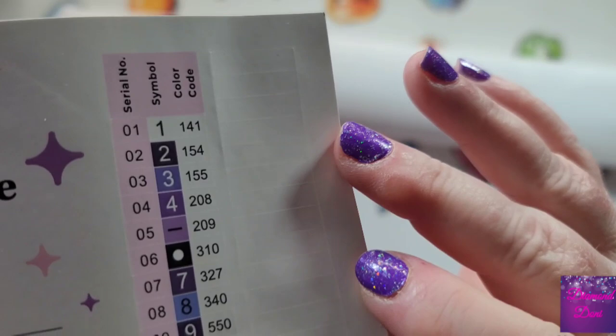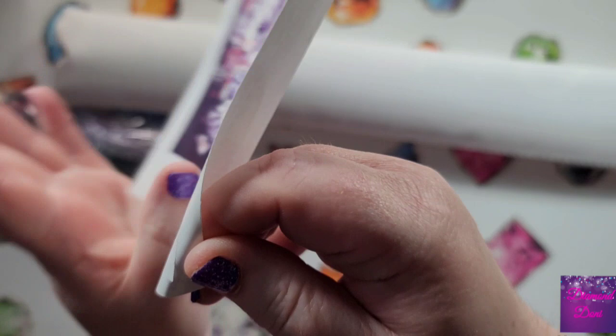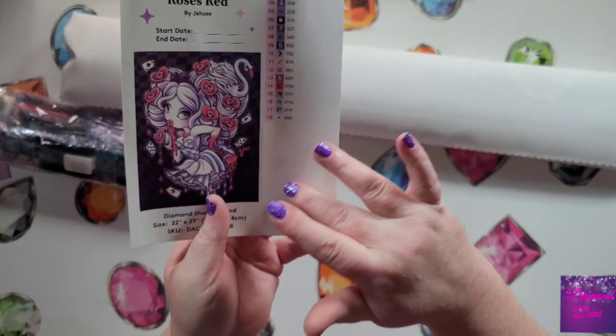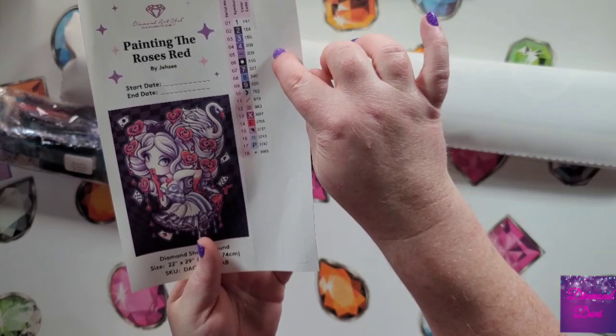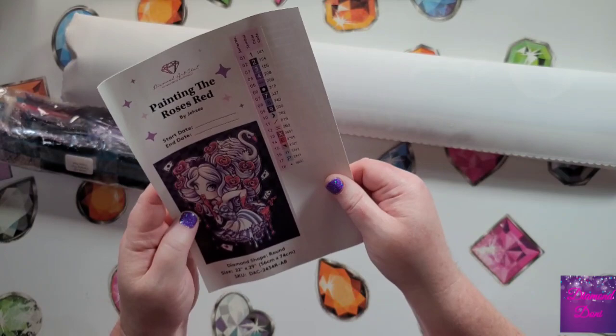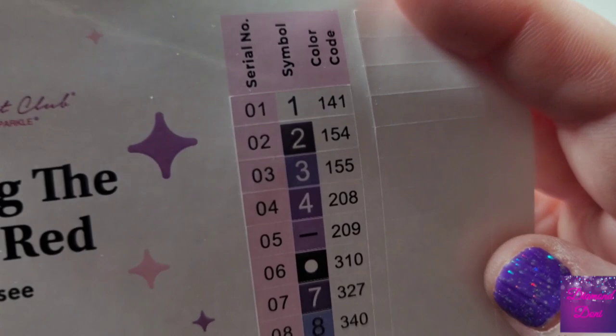well, you can see there's like lines. You can see those lines? That's because these are individual stickers that you peel off and place on whatever container you're kitting up into. And I like to keep my extras so that if I have a big amount of one color, I can just write that number on with a Sharpie onto one of these and put it on the other containers it's going into. And I have the code still on the original, but then I know what color those extras are. But with Diamond Art Club, all of their AB drills are numbered below 150. So the AB drill in this one is going to be 141, and that's going to be white.